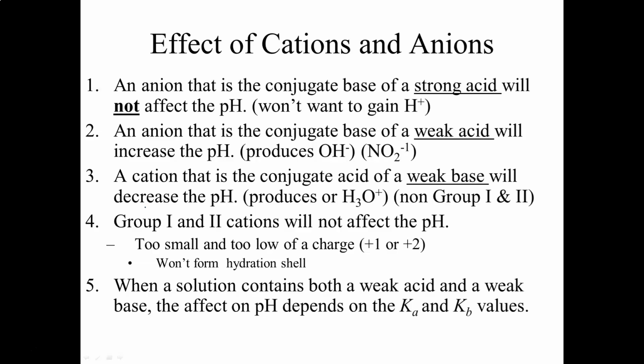If a solution were to contain both a weak acid and a weak base, and you would see what is created, you have to look at your Ka and Kb values. So there has to be some more context within the problem for you to actually solve these, if you end up with something that isn't very obvious at the end.